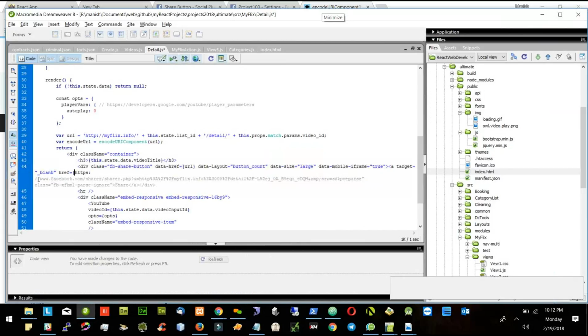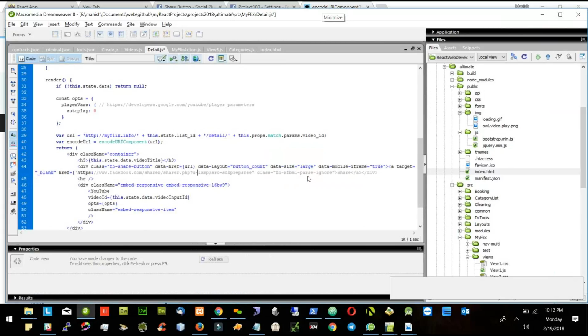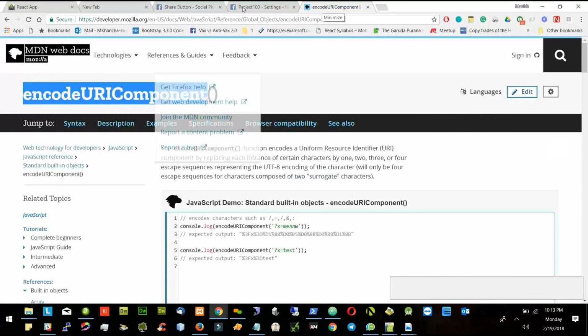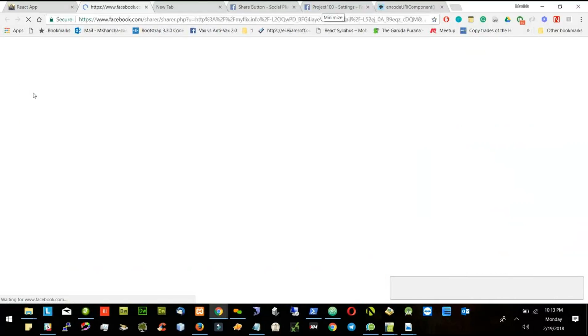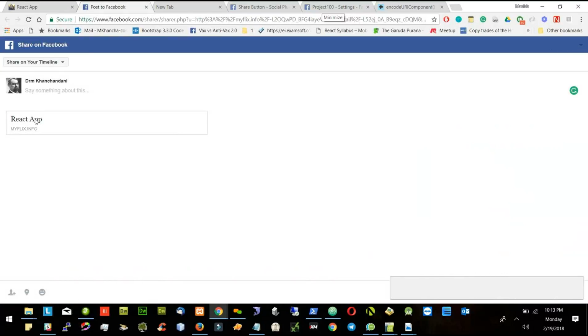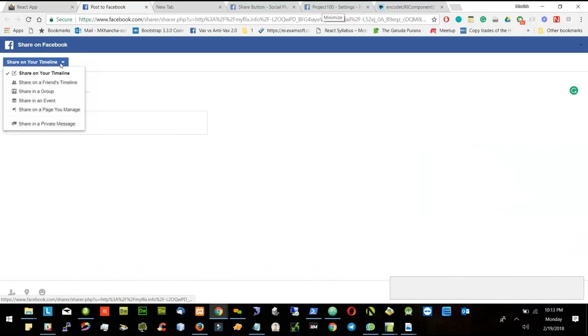I'll use a curly bracket, backtick, and here I will use dollar sign curly bracket encodeURI, and then close the backtick. Okay, let's see now. I'm getting the URL here, and let's do it.